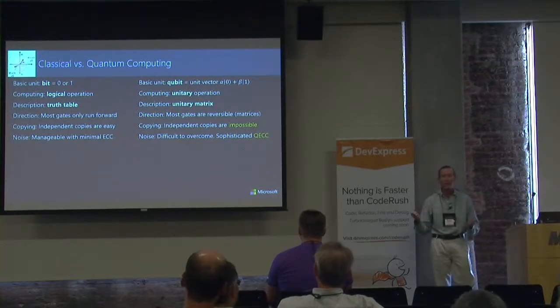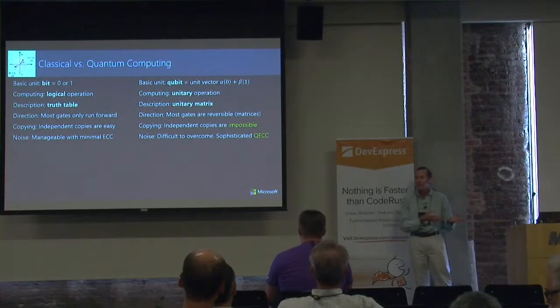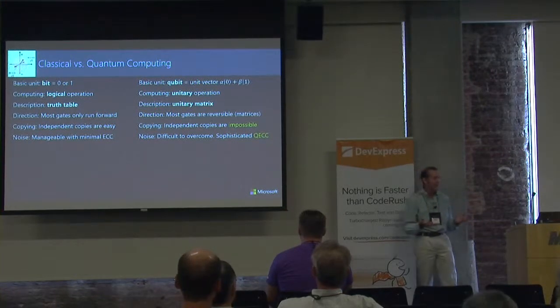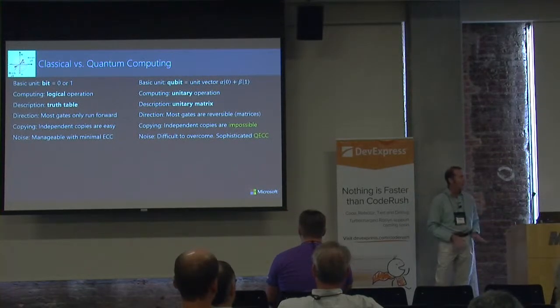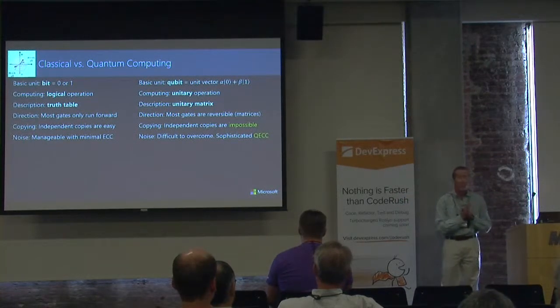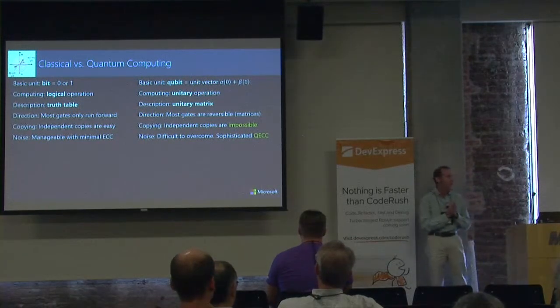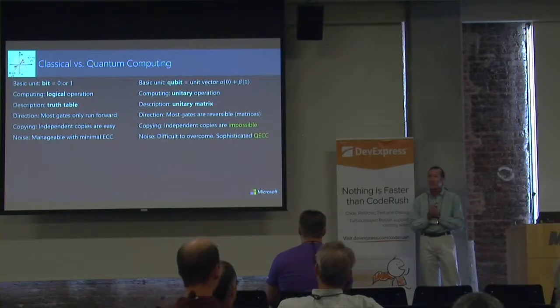So this is why we run at extremely cold temperatures. Temperature equals noise. The more temperature, the more particles floating around. So we cool everything way down. These are called fridges. I don't know why they're not called freezers. I'm not the physicist involved, but they're called fridges. And we operate typically at the 10 to 15 millikelvin range, which is where most of this is operating.